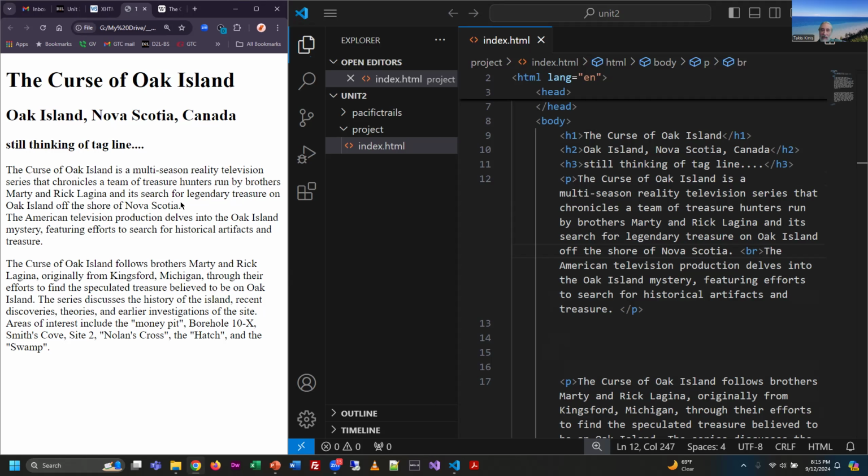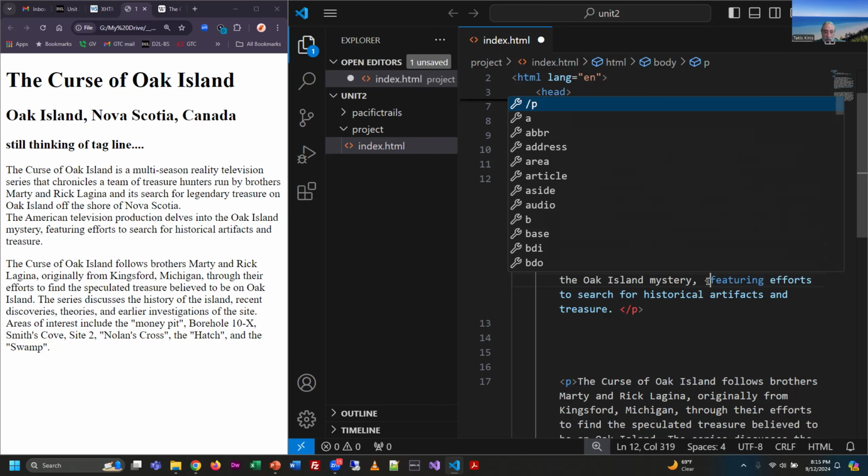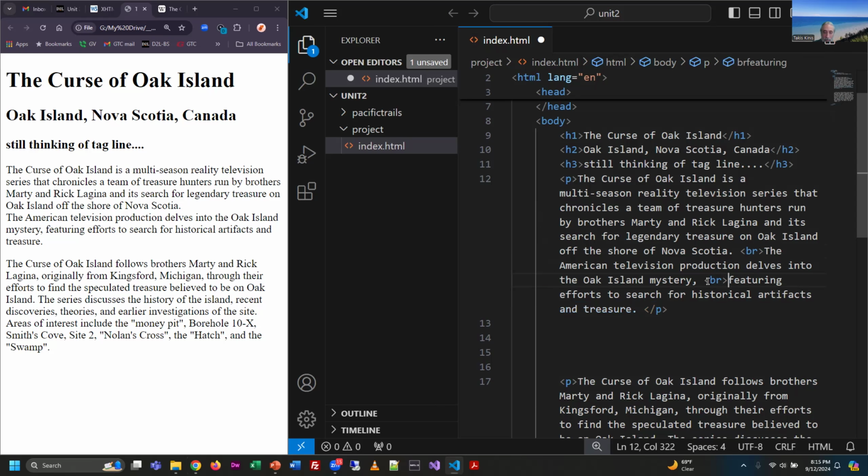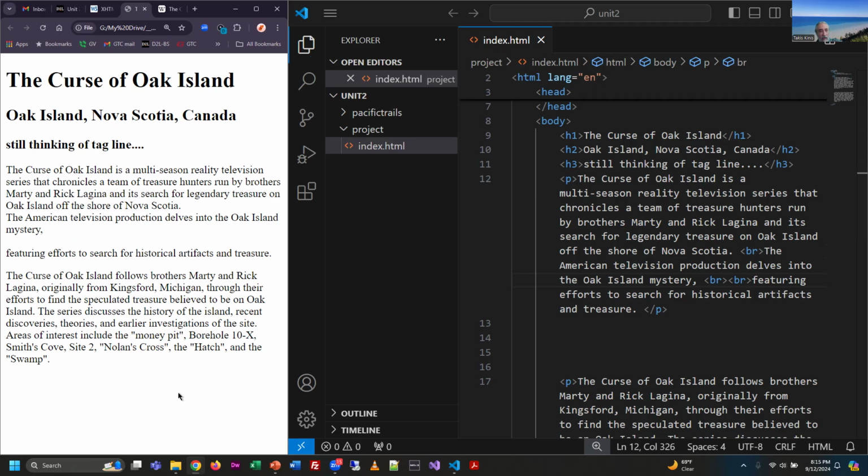So it put a line break in, but what did it do? It was like having a word processor where I put my cursor here and pressed enter, and it just moved it down to the next line. If I want to simulate the look of a paragraph, so that it goes down two lines, maybe I can try that here. I can do two line breaks, save it, then come over here and refresh. It moved down one line and one more.